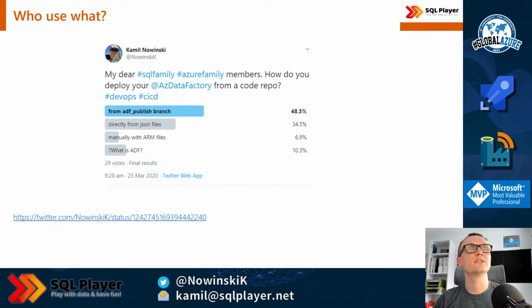Very quickly I got the results from this poll and realized that almost 50% of people still prefer deploying from the ADF publish branch, which is the ARM templates method, but still about 35% of people prefer deploying directly from JSON from the code. So I was thinking, okay, what is the tool that can help us deploy directly from code?